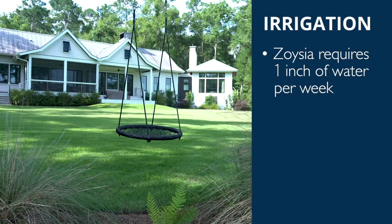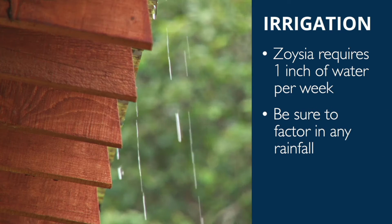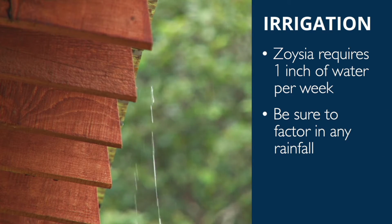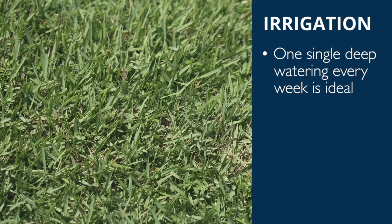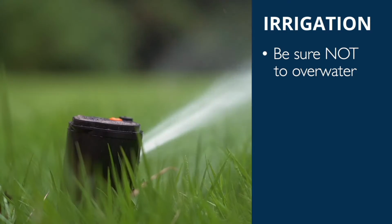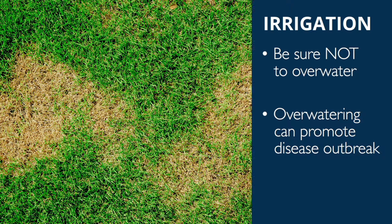As zoysia lawns begin to green up again, they will need about 1 inch of water per week, including rainfall, to stay lush and green. A single deep watering per week is ideal, and should be all the water your lawn needs for the week. Be careful not to overwater your lawn, as too much water can promote disease outbreaks.